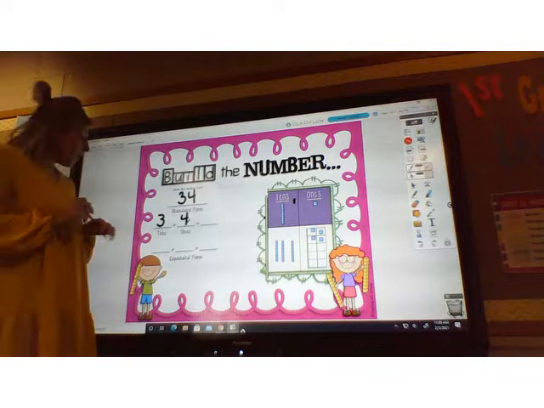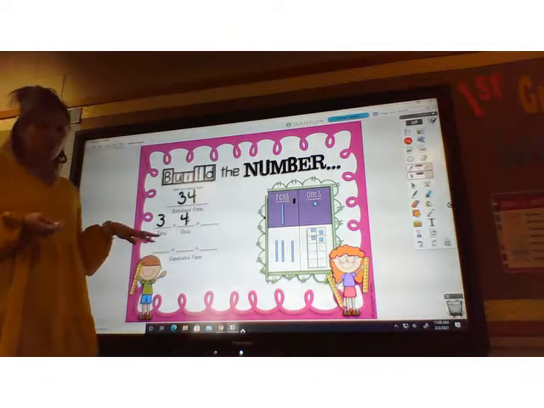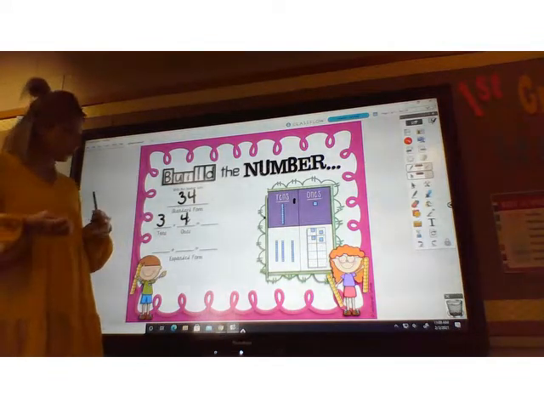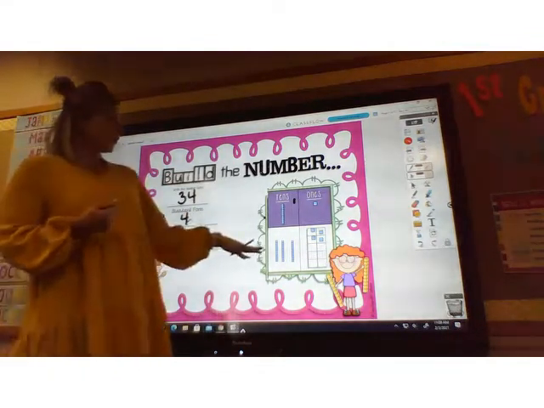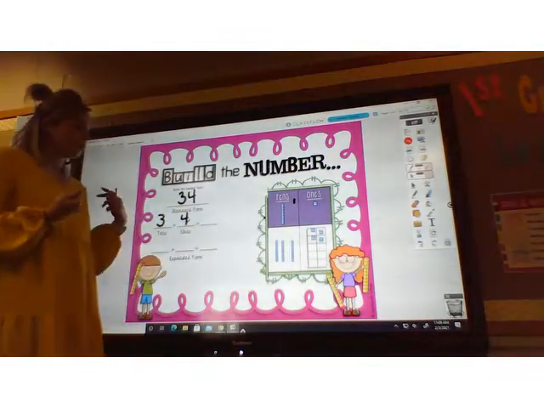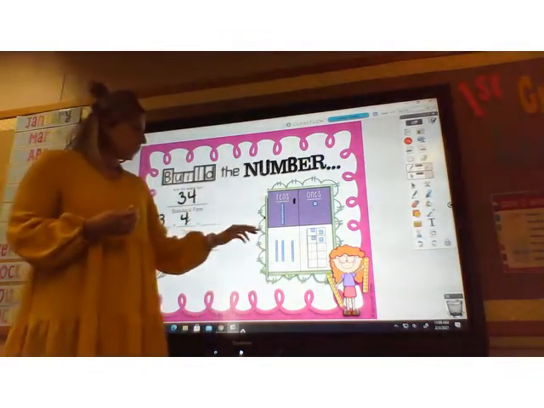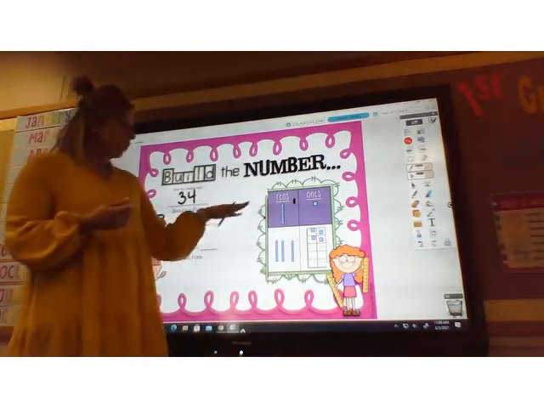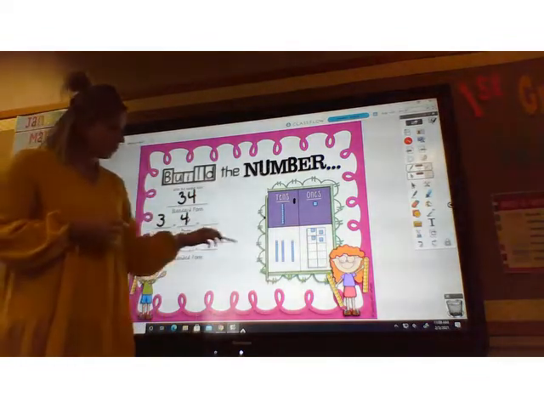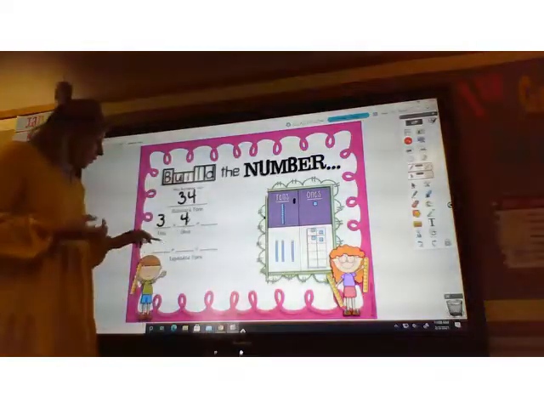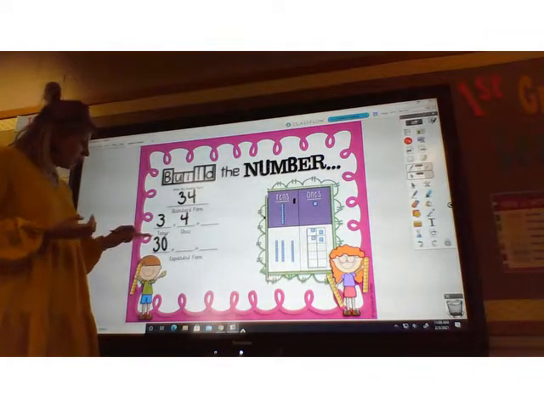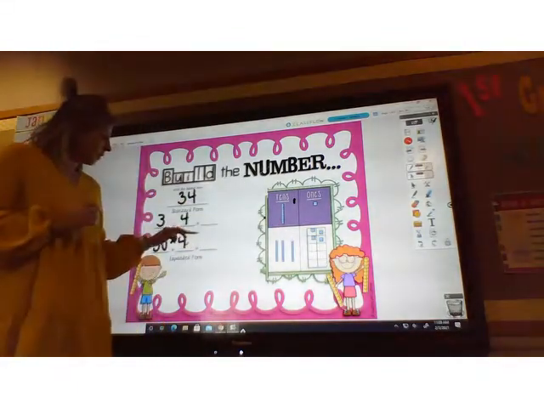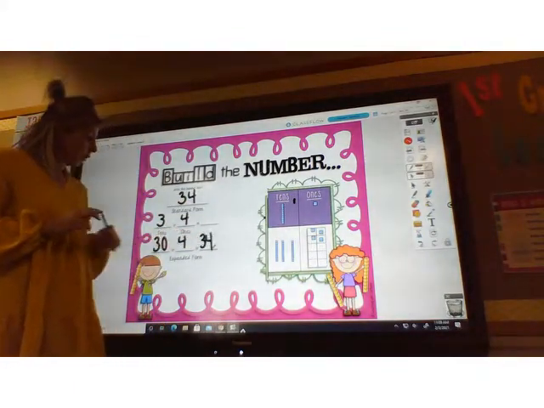Okay. The hardest thing it seems to be for kids is the expanded form. What that's asking them to do is expand that number into the value of the tens and the ones. So if we were to look at the 3 10 sticks we use to make that number, we're asking ourselves, okay, each 10 stick has 10 cubes in it, 10 ones in it. So if I were to count all of those ones inside all of those 10 sticks, I would get 10, 20, 30. There are actually 30 in all 3 of those 10 sticks, plus the 4 extra ones we have, and that equals the number 34.